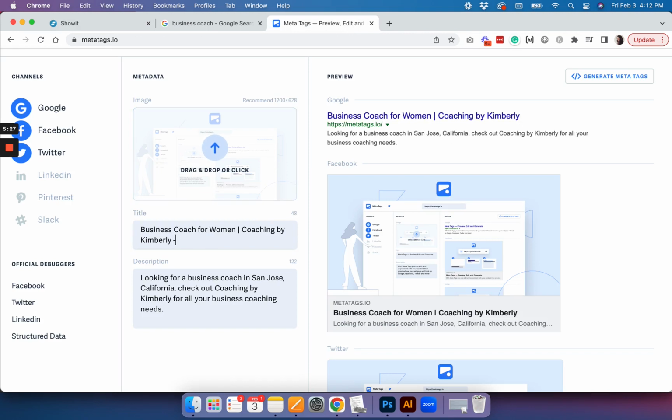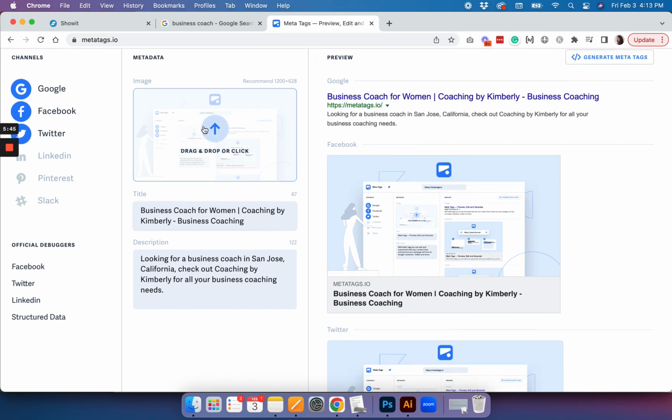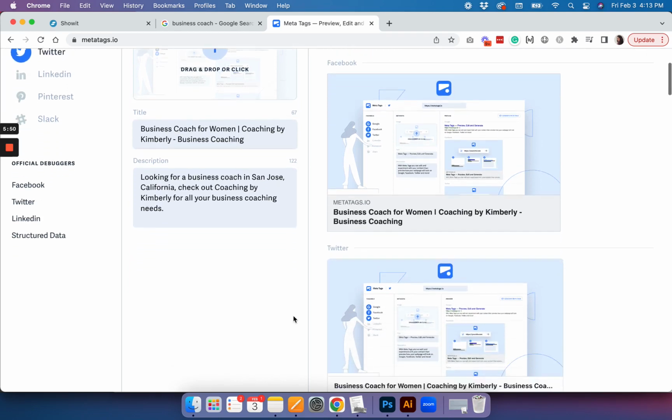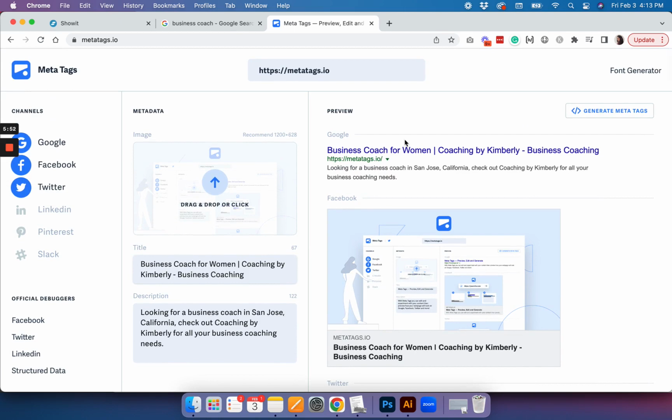So if I wanted to even add a little bit more, it gives me a visual to show, okay, how much space do I really have? Coaching by Kimberly, business coaching. So at some point it may get cut off, but this is a nice little way to visualize that, and use this tool to help you see what somebody might see when they're looking at your search result.